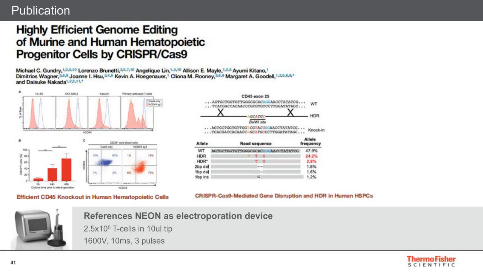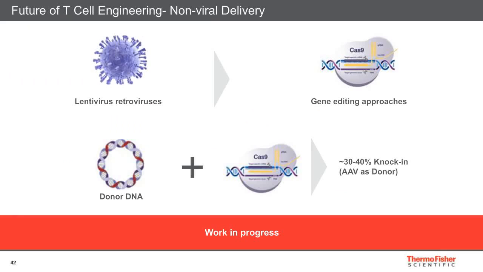And it's already being done. There's actually quite a bit of papers showing that you can use NEON. In this paper published by Alexander Martin, you see very nice incorporations of the DNA inside the primary T cells using NEON electroporations, about 25%. There's another paper showing, again, same platform, NEON, gene editing, and it can also achieve pretty high incorporations, knock-in into the HSC cells. So you see this is already working.